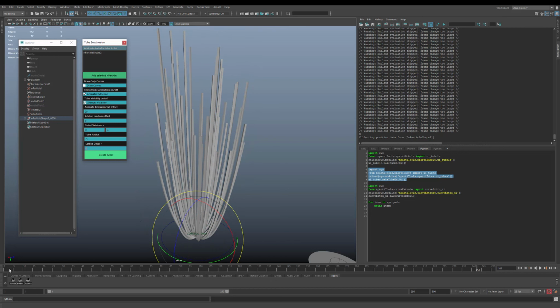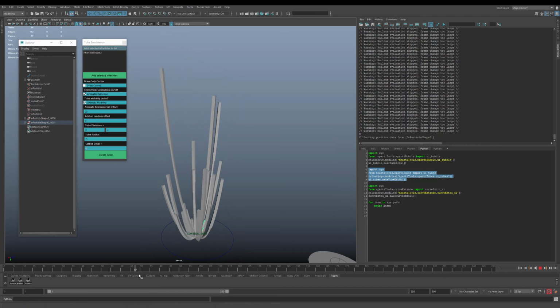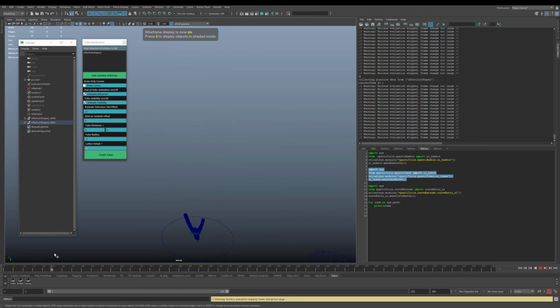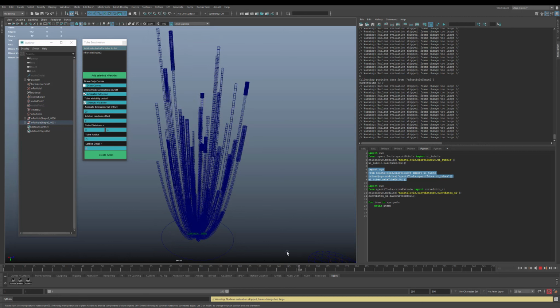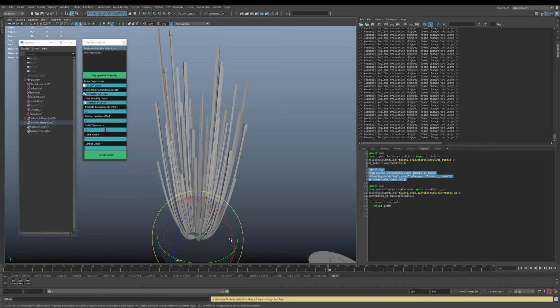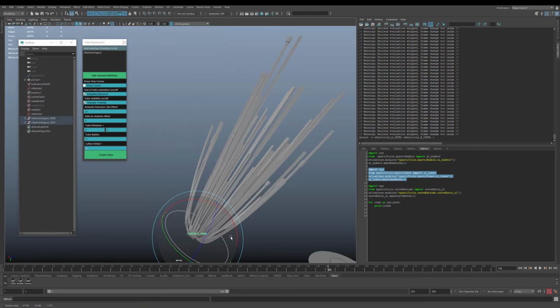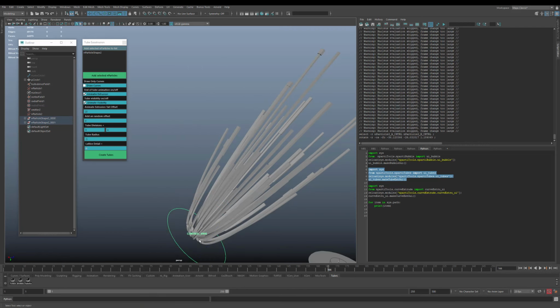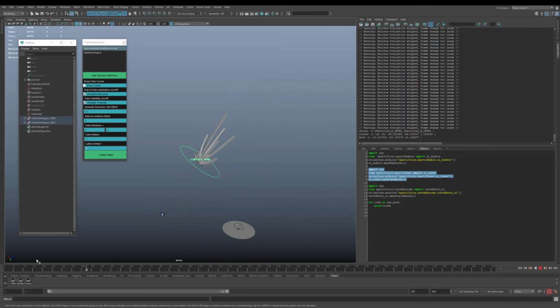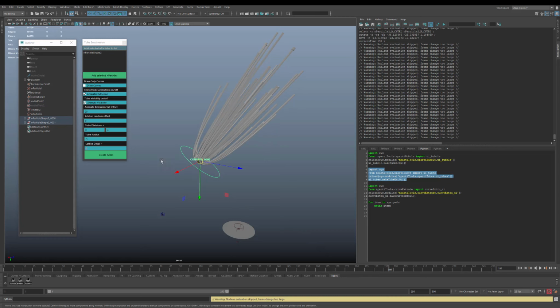So you can build some interesting effects with it. You've got the big and the small. And once again, you can grab the main controller, and if you needed to move that somewhere else, you set up a whole bunch of these, you can do that as well.